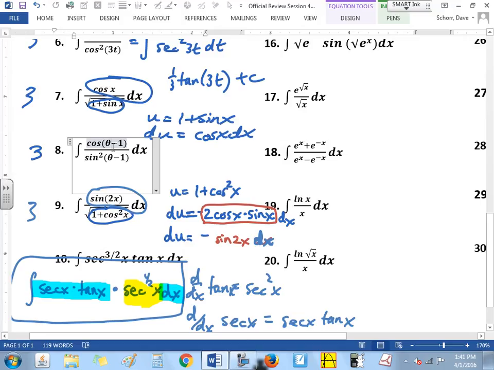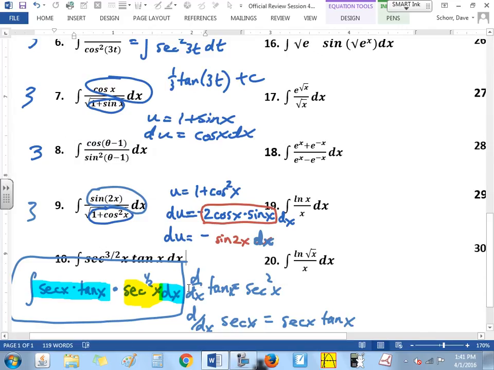So the yellow is your u, so there's a u to the half, and the du is perfect. Look at that. So I don't know, is that really a u sub? Yeah, it is, but there was a little bit of prep work to get it ready for u sub. That's normal. Not every u sub is ready to separate. So sometimes you have to kind of open it up a little bit and look at it fresh.